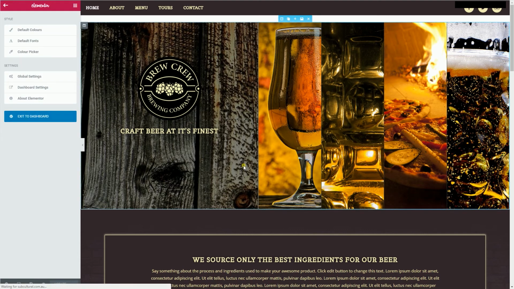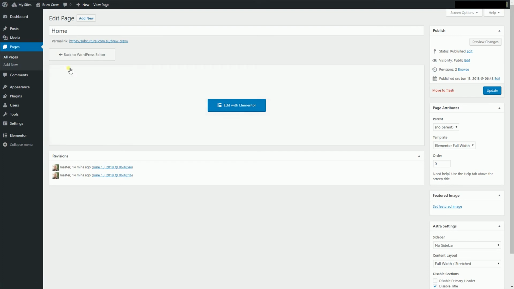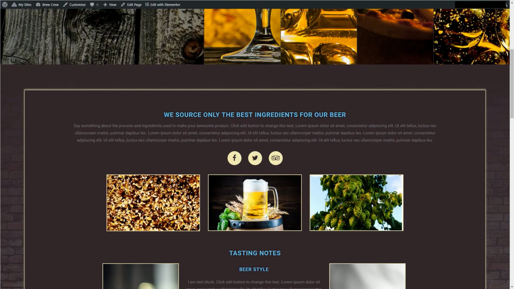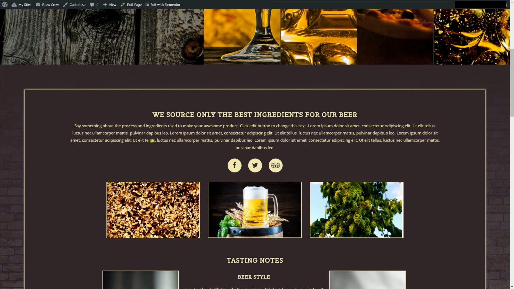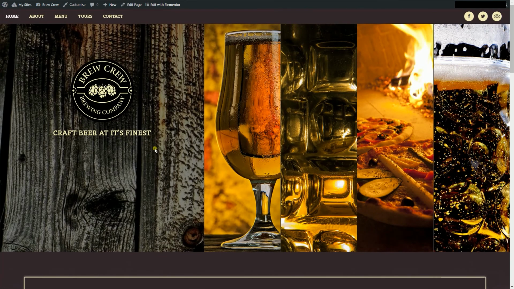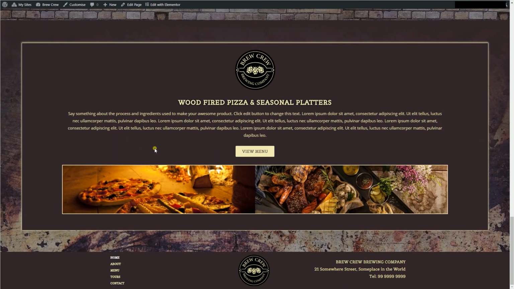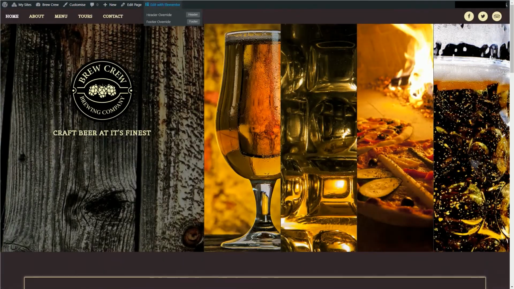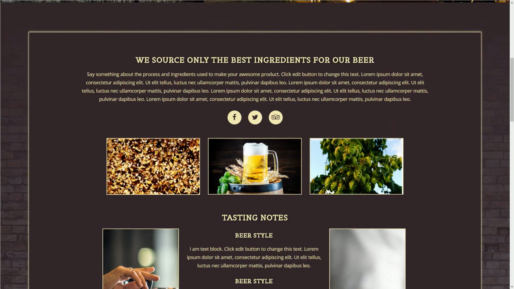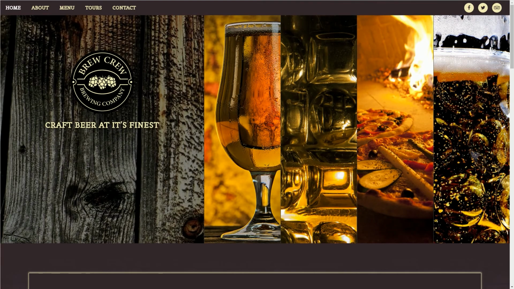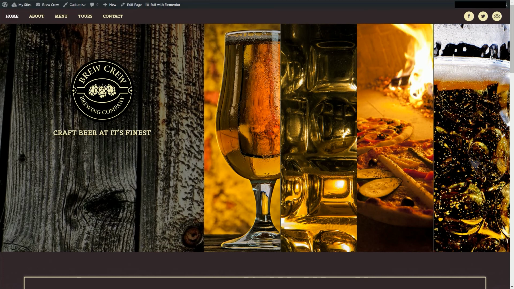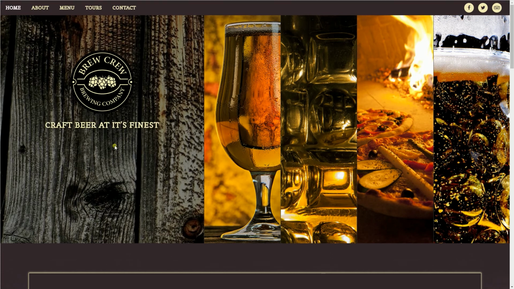Okay, we can return to our dashboard, and now if we go and look at the front page, we can see that we now have all of the colors and the font families matching that of the original demo website. You may notice some very subtle differences. If we have a look at the size of this font, it's actually a little bit smaller on our website than it is on the demo website.